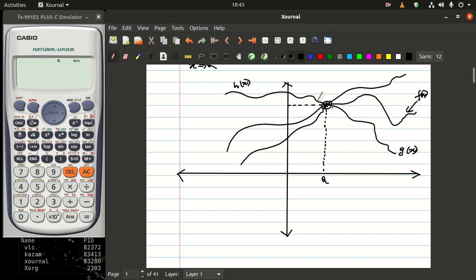So these two functions must be getting close to the same value there. That's what the squeeze theorem is actually saying: when I'm taking the limit as x approaches a of g of x, as I'm getting there, that is supposed to be the same as the limit as x approaches a of h of x. So these two functions must have the same limit. And because this function is always in the middle, it must also have the same limit as these two, the limit as x approaches a of f of x.